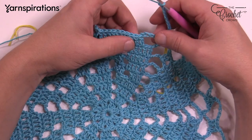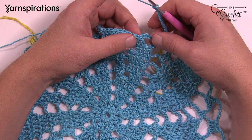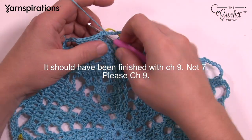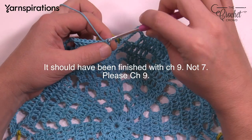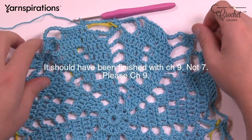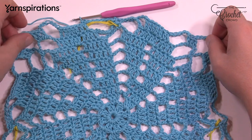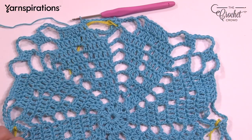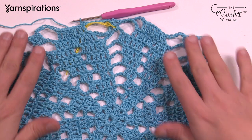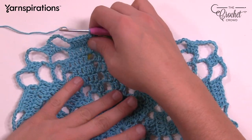So please do that all the way around for round number 10. I'm coming all the way back around, I've chained my 7 and I'm just gonna slip stitch. Now this is the first time I've actually marked these edges, which was which, and I'm telling you my life is so much better. I wish I would have thought of that before. I was just trying to think how to teach this so that you weren't gonna do the same mistakes I did. So now we're gonna move on to round number 11.